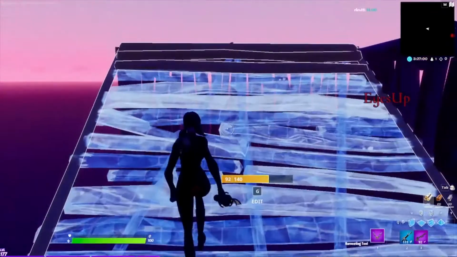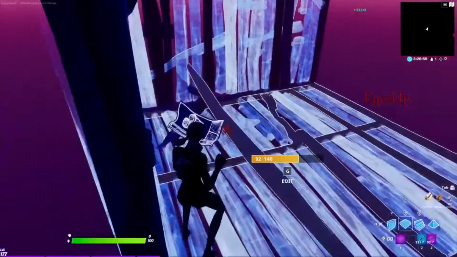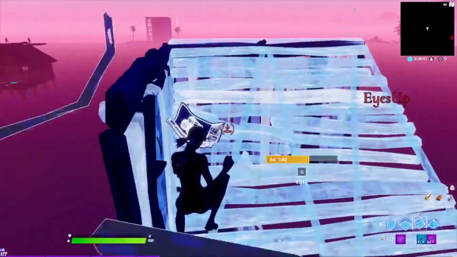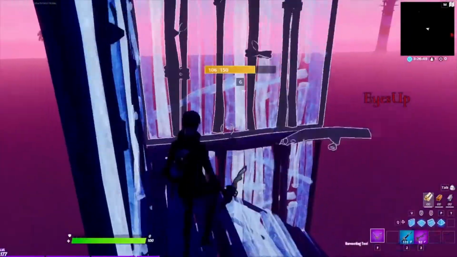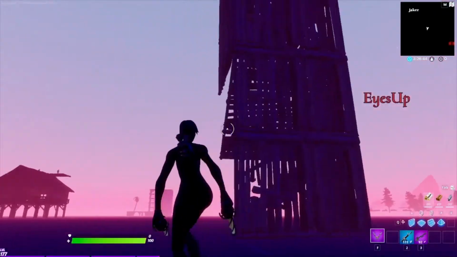So it's really just two walls and a ramp. Walls and a ramp. Two walls and a ramp. And then you have, as you can see here, nice, quick height.